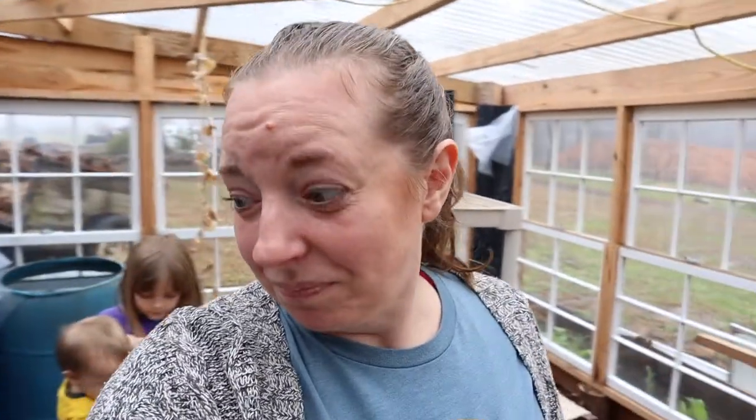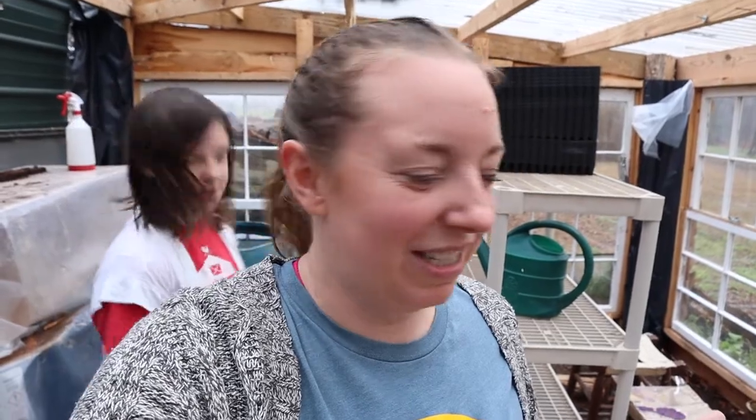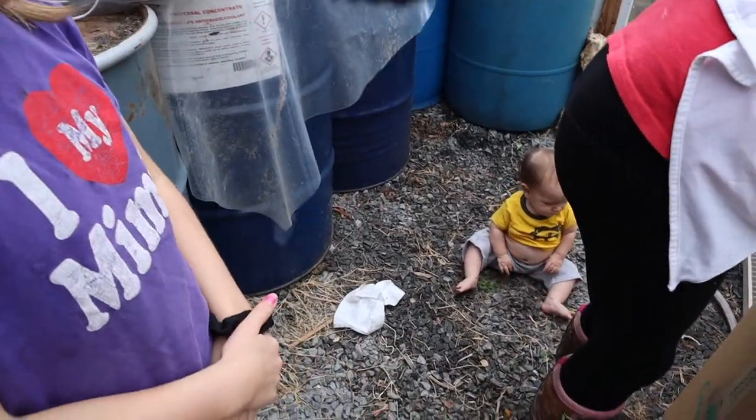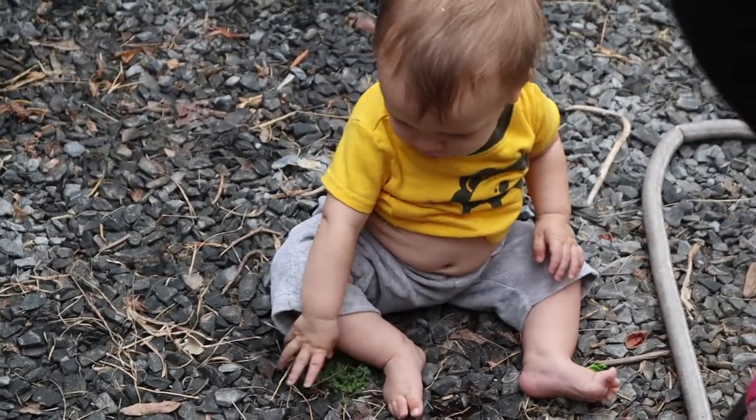Daddy and Travis are off doing man things today. And we're going to be here doing women things, putting together, well, except for the baby. But we're going to be here setting up this, and we'll see how difficult it is to set up. I don't think it's going to be that difficult. I don't think so either. Let's try and see. You sit here and eat rocks. Stella, you're mean. Look at this present.